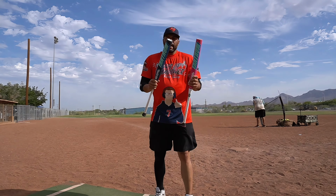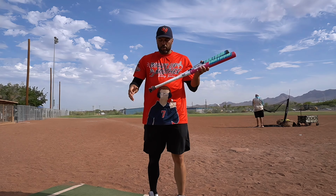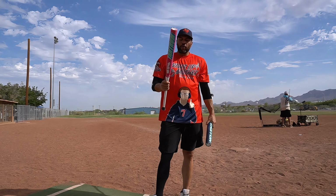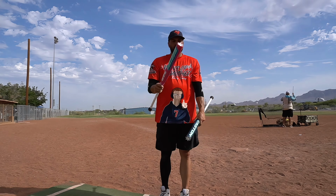And all in all, it pretty much feels like any of the Tantrums of the past. They've both got those softer barrels. You've got the softer knobs, which I know a lot of people like. With that though, the longer barrel, 13-inch, and this is agreed amongst everybody, it definitely feels way softer than previous models.